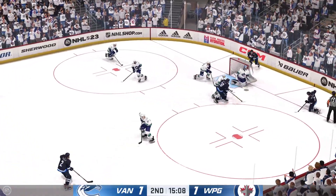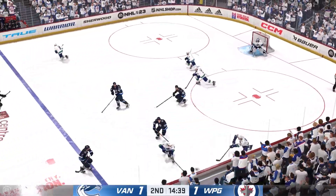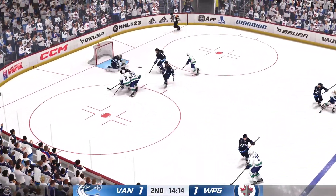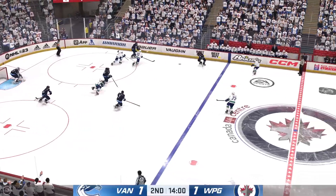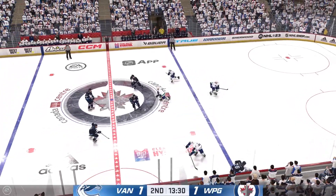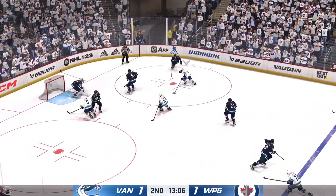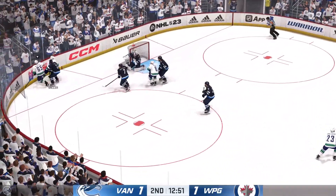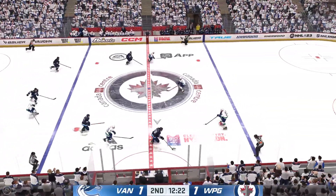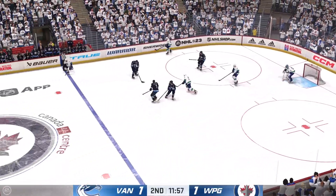Slips a pass and drives it. Dishes it off again. His reflexes on display tonight. Picked up along the wall by Mikheyev. Looking to make something happen in the offensive zone. Tonight it's with the pad. Vancouver's gained possession along the boards. Now he moves it to Garland. Here's the pass — and he comes up with a stop. Scrum along the wall. Picked up along the boards by Mikheyev. He carries the puck up along the wing. Angles it over to Stubica.